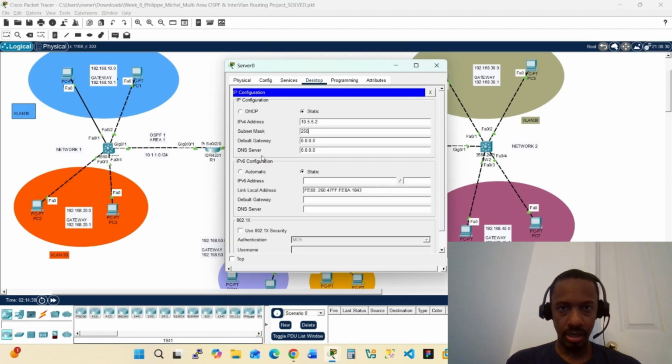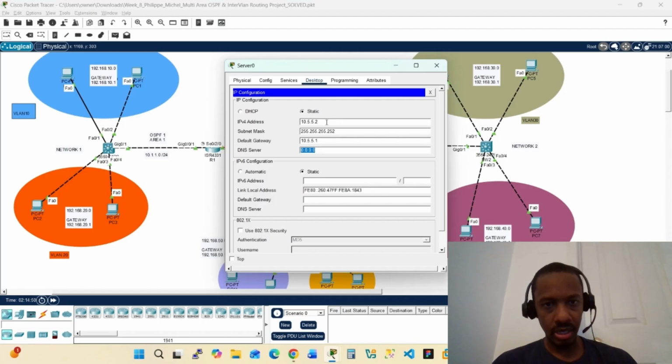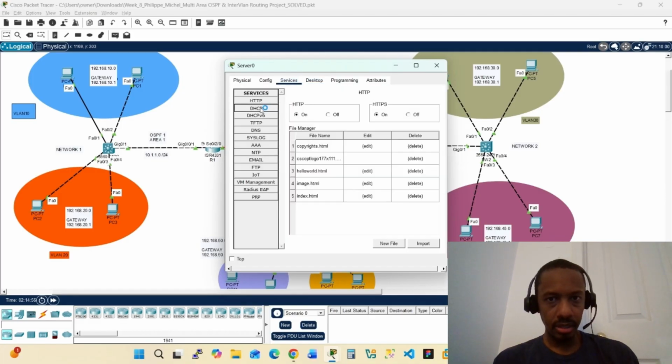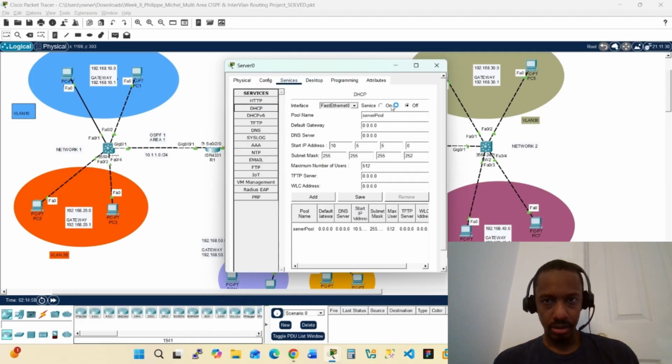Subnet mask is /30, 255.255.255.252. The default gateway would be 10.5.5.1. Okay, no DNS server right now, or you can put 8.8.8.8 in DHCP. So make sure it's on.